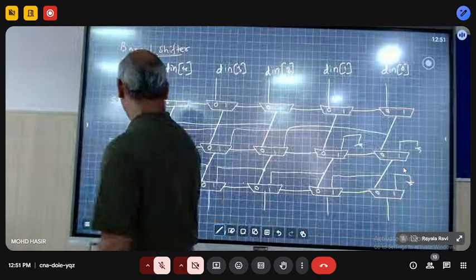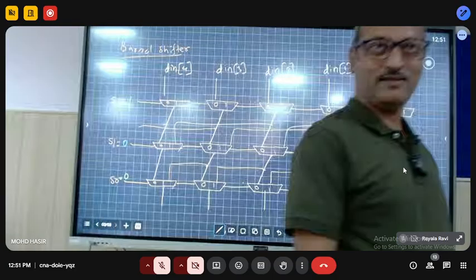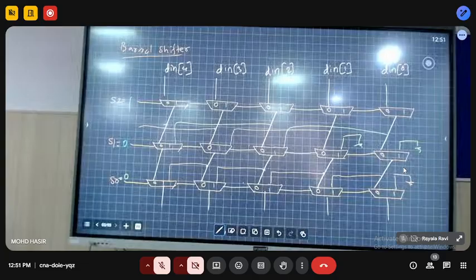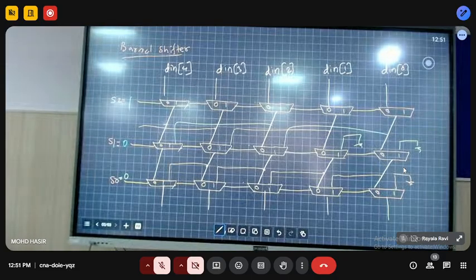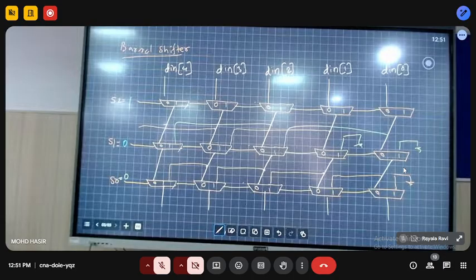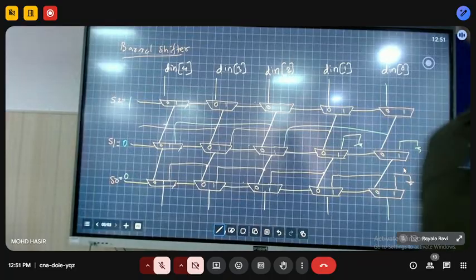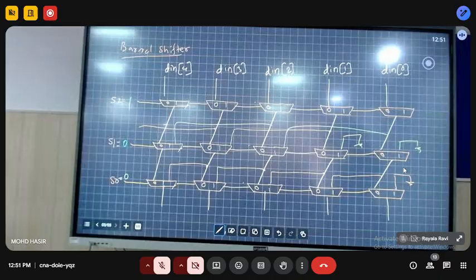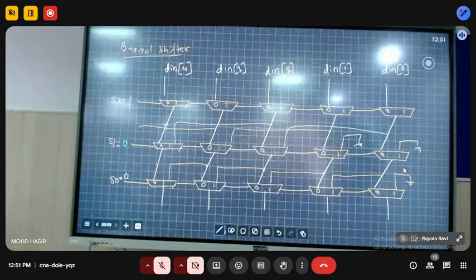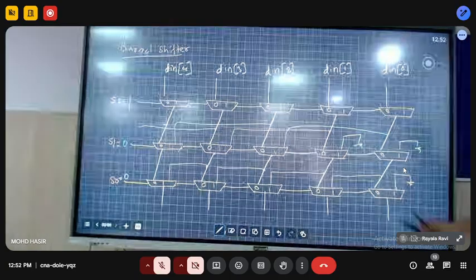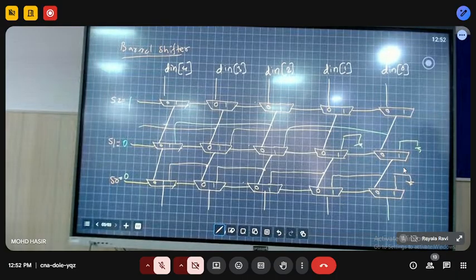So this will go here, and this will go here, this will reach from here to here, and so on. So you will have some boundary condition. What is the maximum number you can multiply? Now, if you want to multiply the number by 8 times, next time, suppose I say I will keep this bit pattern equal to this 0 and this 1, and the number should be shifted by 3 times so that I will get D out is equal to 8 times D. All right. Isn't it possible?